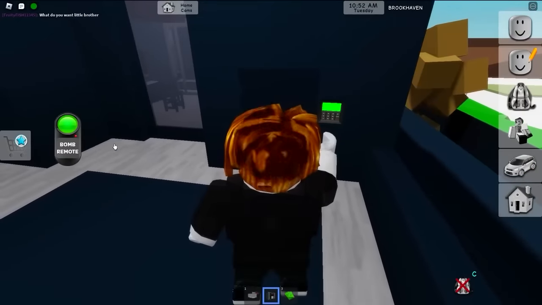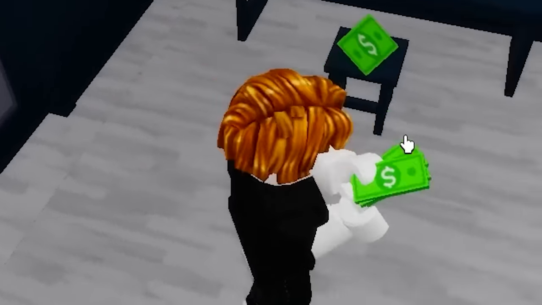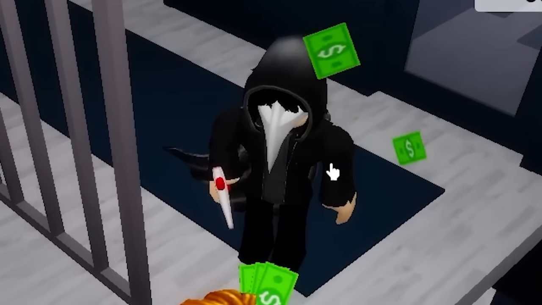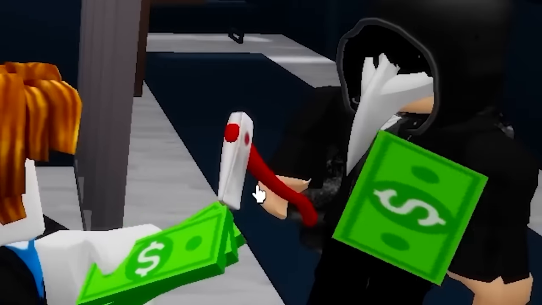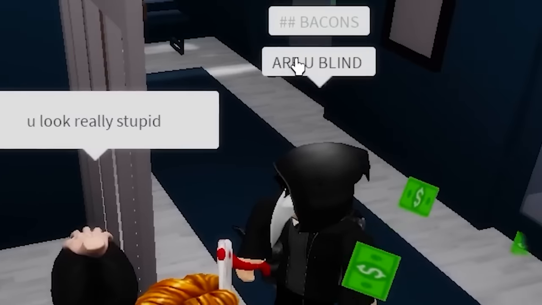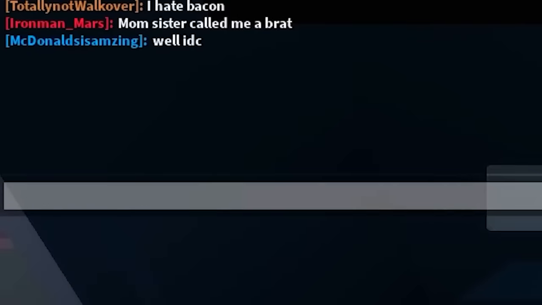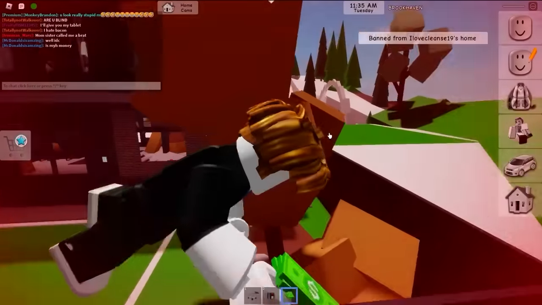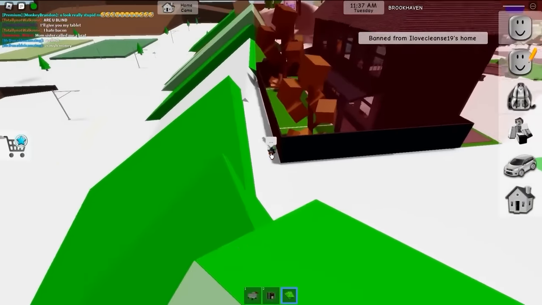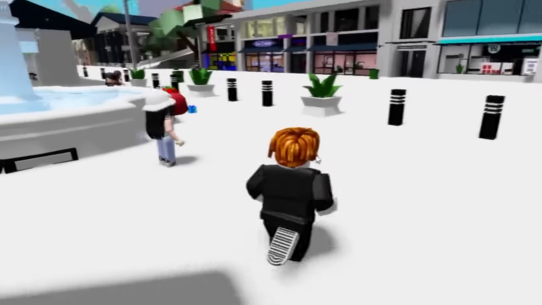Oh, there's a safe right here. There's a safe. Okay, we're just gonna put the safe right here. We're gonna get the money. Ooh, look at this, Wednesday. Look at this money. Yo, what is this? Is that the Grim Reaper? He's got an axe. Get off me, bro. Hey, bacons. You look really stupid. Are you blind? I hate bacon. You know what? You're like, well, I don't care. It's my money. And I'm just gonna run out from... Oh, wow. I was gonna run out, but I got banned. Which is 11 out of 20 houses done. 9 more houses to go.